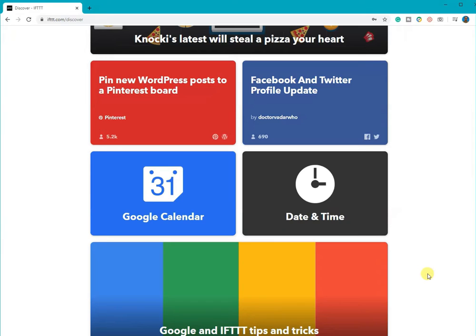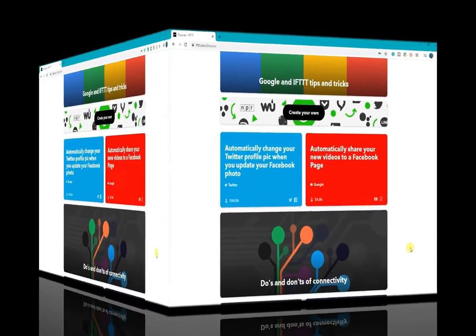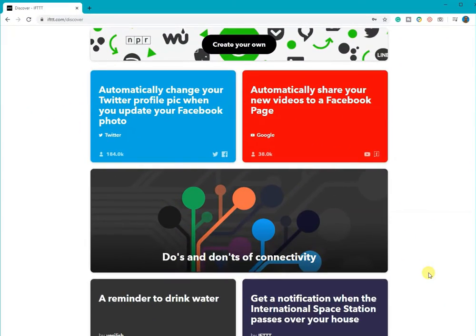Next, as shown in the blue card, if you update your Facebook profile, your Twitter profile will also be updated. And this also works the other way around. What else? You can also integrate YouTube and Facebook. So if you upload a new YouTube video, it will also be posted on your Facebook page.